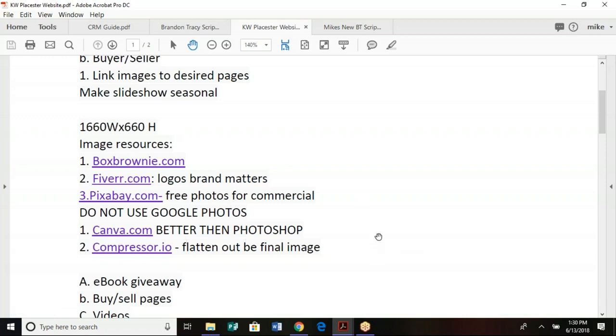If it doesn't give you that option, just save the photo. Is it better to go smaller or bigger? I'd do the 1920 by 1280, and I would download that. Download 5 photos, because that's what our Placester site allows us to have: 5 slides. So Leon, yours didn't give you the 1660 option, so you went with the larger option. Yeah, it was either 19 or 12. Okay, so you went above. Let's go up and we'll bring it down at this next site.